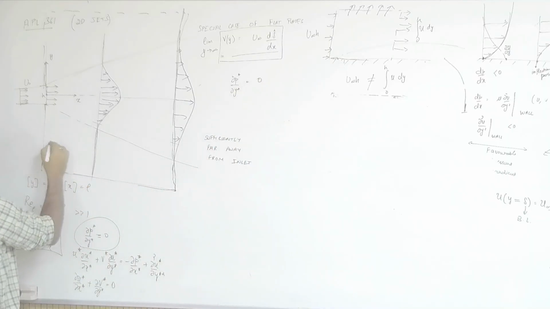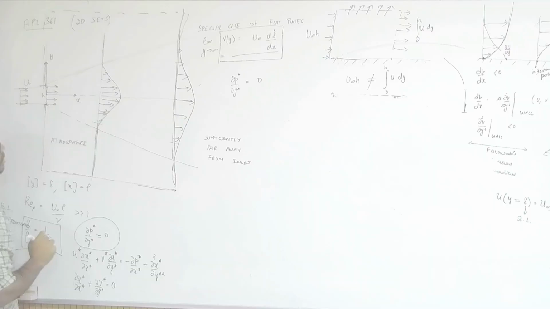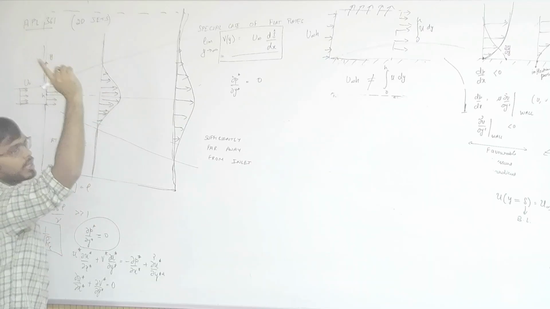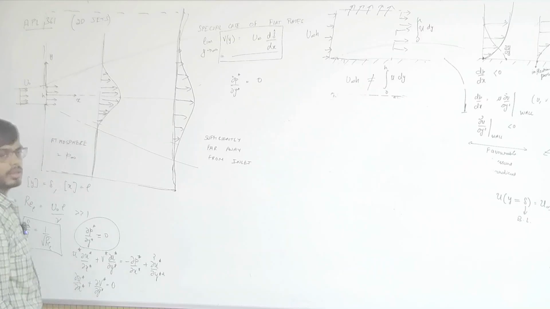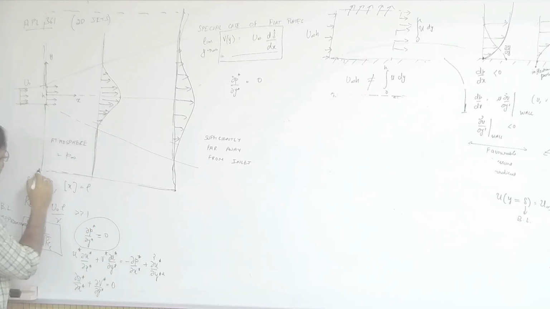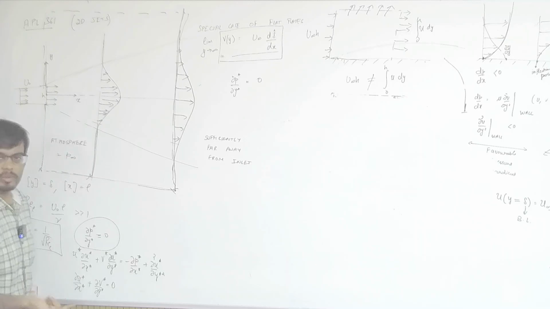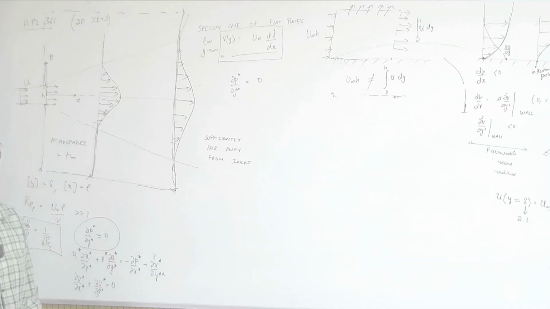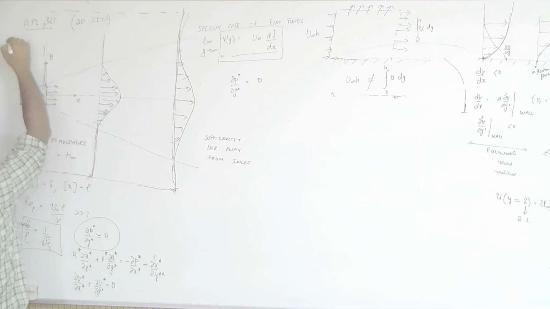So if you have atmospheric pressure here, if you have a jet coming out in the atmosphere, basically the pressure throughout this jet you can assume to be equal to some P infinity, okay, because pressure here is not changing. In x direction pressure is not changing outside the jet. You are saying that within the jet pressure is not allowed to change in y direction, so the pressure is going to be constant. Okay, the pressure is going to be constant, and this is also a reason why these are called free jets.